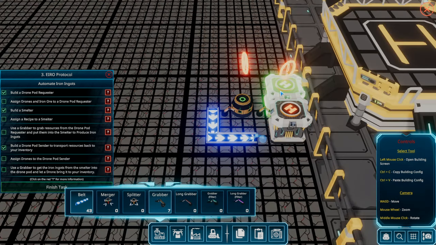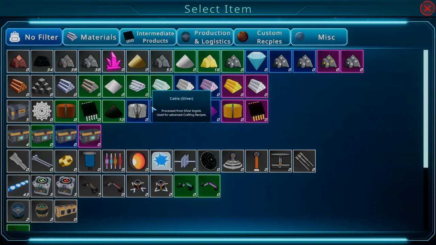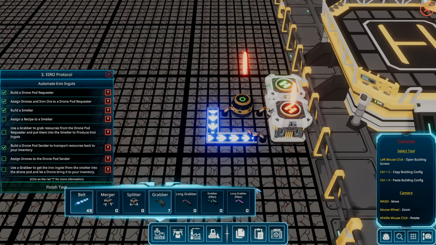And now I got to set the recipes on these guys. They're giving us little hints that there's things that need to be established. So on the requester, I want you to bring me, let's start with the iron ore. And how many drones do I want to bring over? How about, we've got 12 drones, I'm going to say, give me two drones. Assign two drones to delivering iron into this requester building.